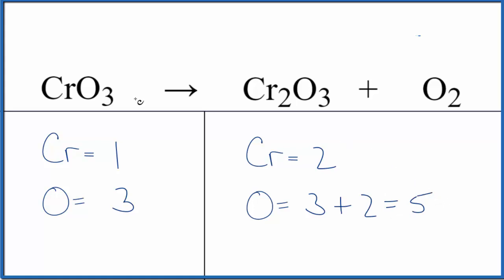Probably best to try to get this to be an even number over here, see if that helps us out. So if I put a 2 in front of the chromium trioxide, 1 times 2, that'll give me two of those, chromiums are balanced, 3 times 2, that'll give me six oxygen atoms.